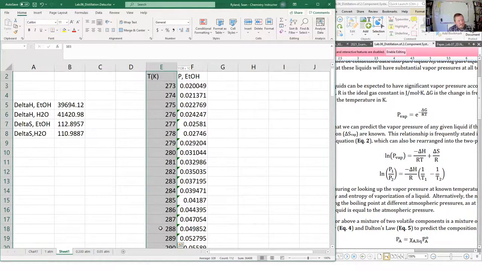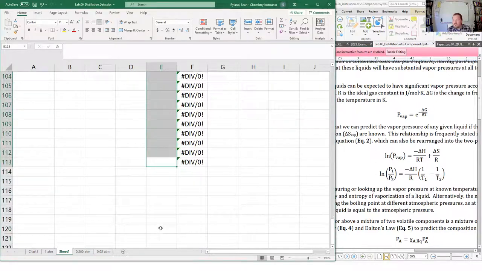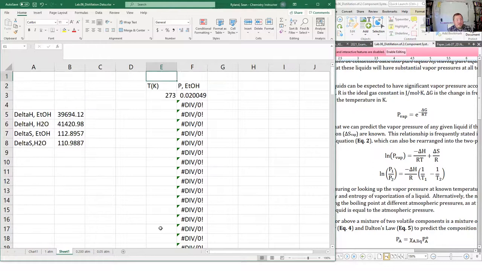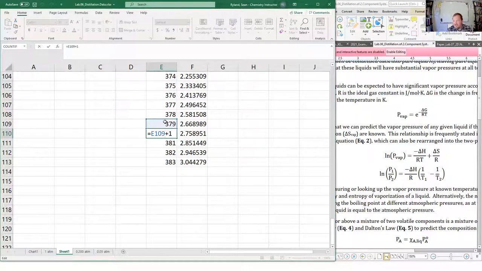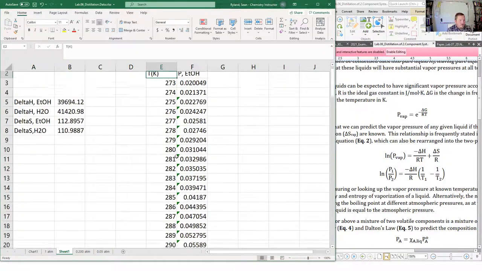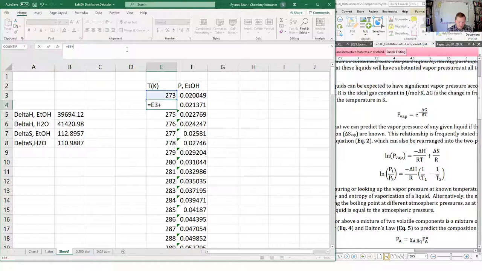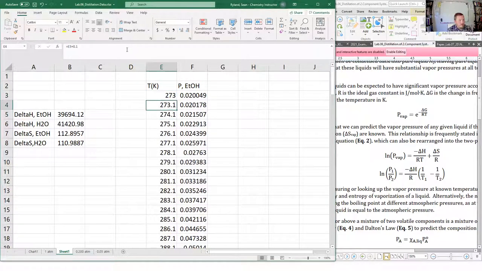The way that's even better, because the problem with that is that you're still relying on Excel to think for you, which is always dangerous, is by making a recursive relationship, which is basically telling Excel, take the data point right above you and add one to it. Now if you copy and paste that formula for all of these, it's just referencing the cell immediately above it, and so it's just adding one every time. That actually gives you the ability to make it whatever change you want. If I wanted to change it by 0.1, I could do that too. And now I'm going up by a tenth every time instead of a whole degree every time. Okay, thank you. No problem.